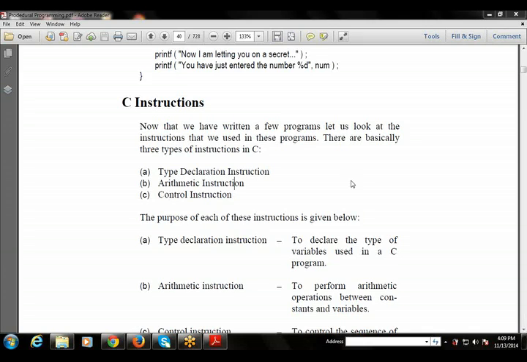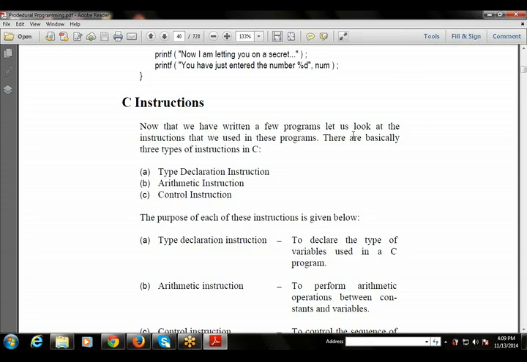Now I'm going to continue with the if-else condition, that is the nested if and the if-else, that is how different ifs are used within the if. So that is today's agenda, today's topic. But before this, as usual, let's take a quick review of C instructions. So let's start with the last session.